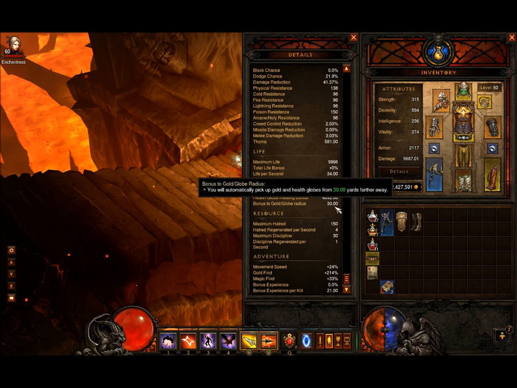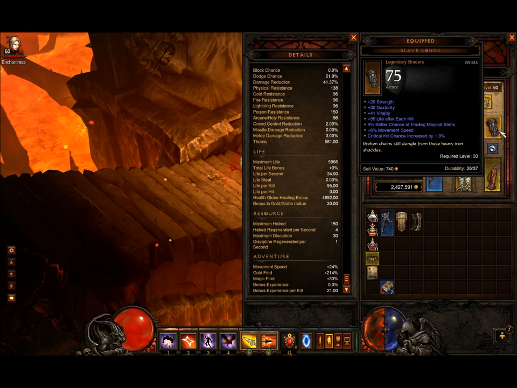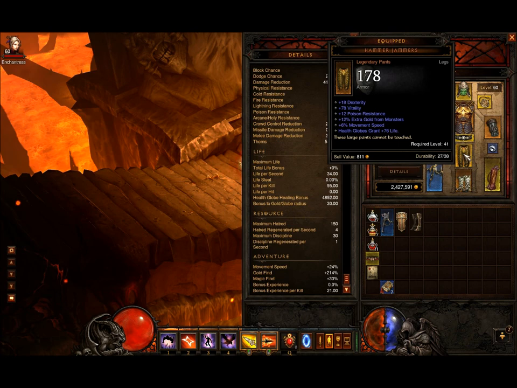And then another really important stat is movement speed. So you can see 12% movement speed on the boots, 6% on the bracer, and 6% on the pants. And that pretty much gives you 24%. That's all you need for this.